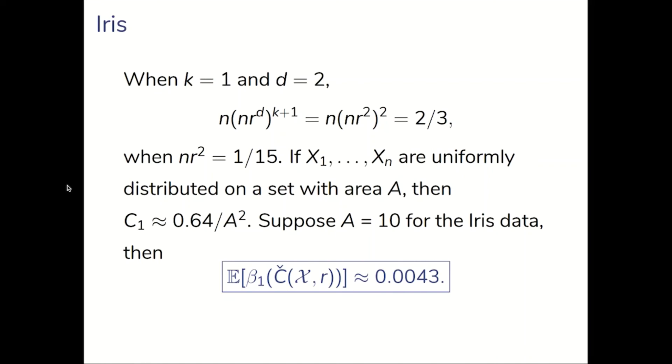Now, when nr² is equal to 15, so that the Čech and Vietoris-Rips complexes are dense, then nr² over log n is equal to 3, and isn't quite big enough for the homology of the Čech and Vietoris-Rips complexes to disappear. However, when nr² over log n is equal to 7.5, in the actual data, we see Betti 1 equal to 0, as we would expect.